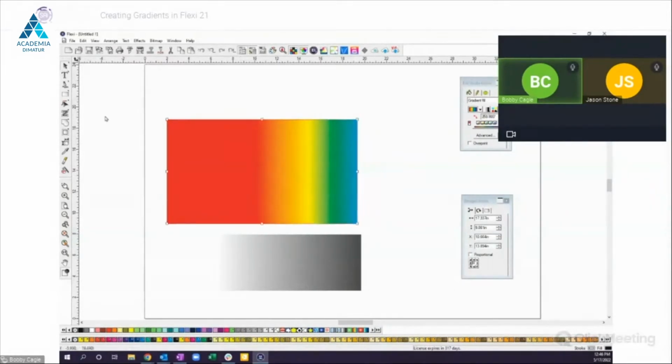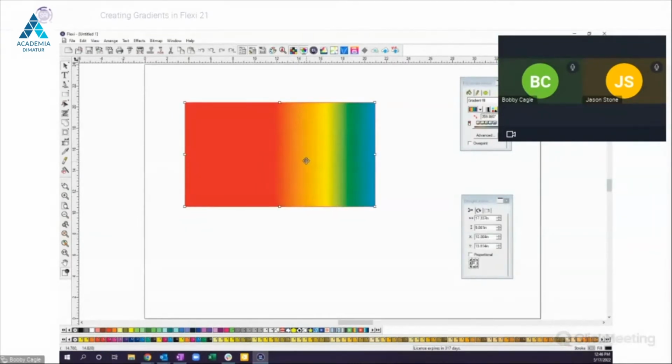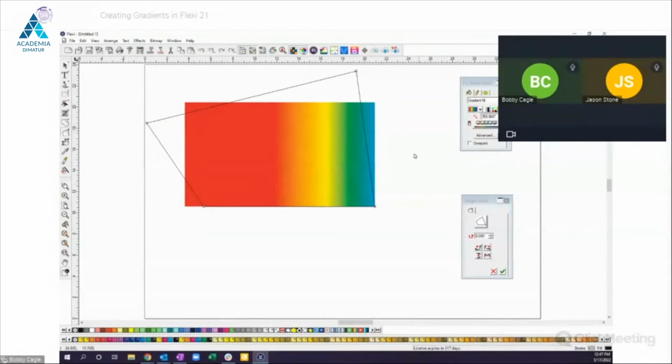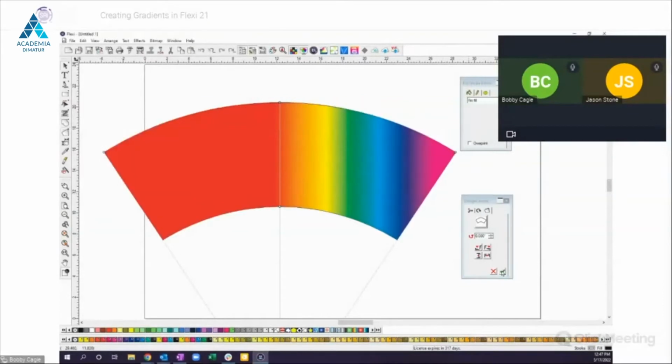One of the things I was trying earlier, and what you'll notice, let's say I did a distortion to this. And if I distorted this, and let me pick this distortion here. You'll notice when I do this distortion, the gradient doesn't distort with it.